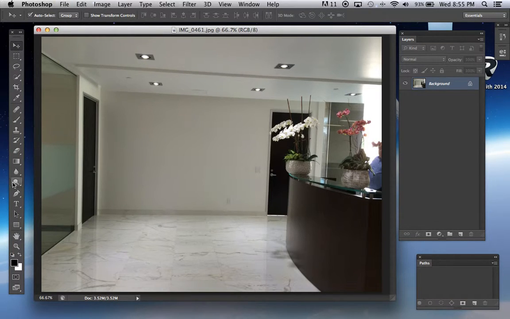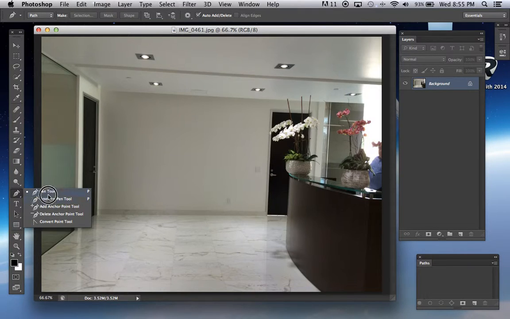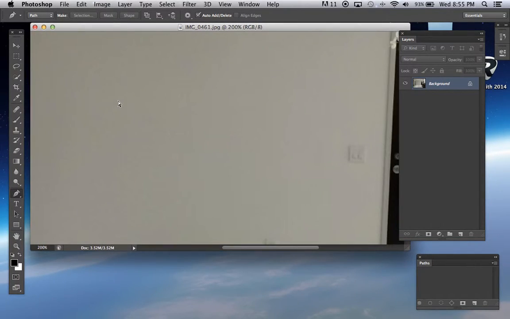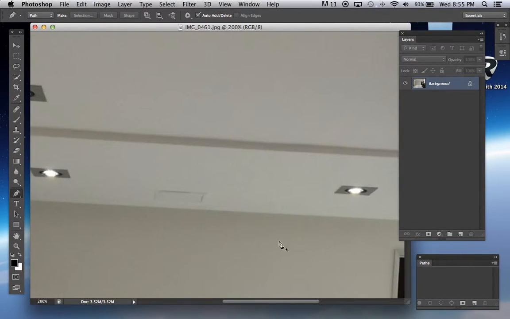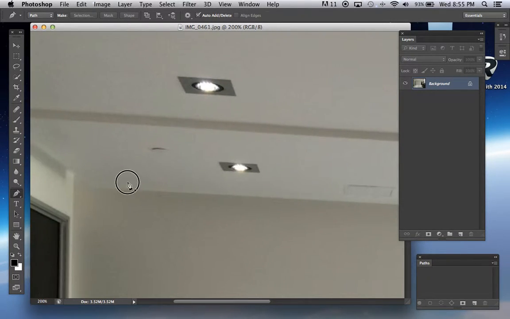Okay, so you're going to get your pen tool, which is right over here and looks like a little calligraphy pen. Your tools might be in a slightly different order. I know on my work computer they're in a slightly different order, but it looks just like a little pen, and it's going to have some other things with it. So you want the one that's just the plain pen tool. This will help also if you zoom in, because you need to be close to what you're seeing. I'm working on my laptop, so it's a little different.